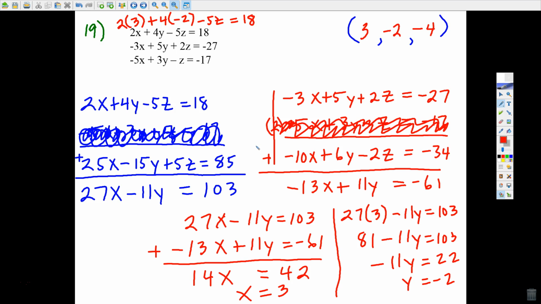No, that's a good question too. He said, does it really matter how you pair them up? And I'm going to say no, it doesn't matter, but sometimes there's a better way depending on how the problem sets up and depending on what you want to try to eliminate. You're limited obviously, but it doesn't matter. You'll get the same answer if you do the math right. All right, anybody else? Okay, let's move on.